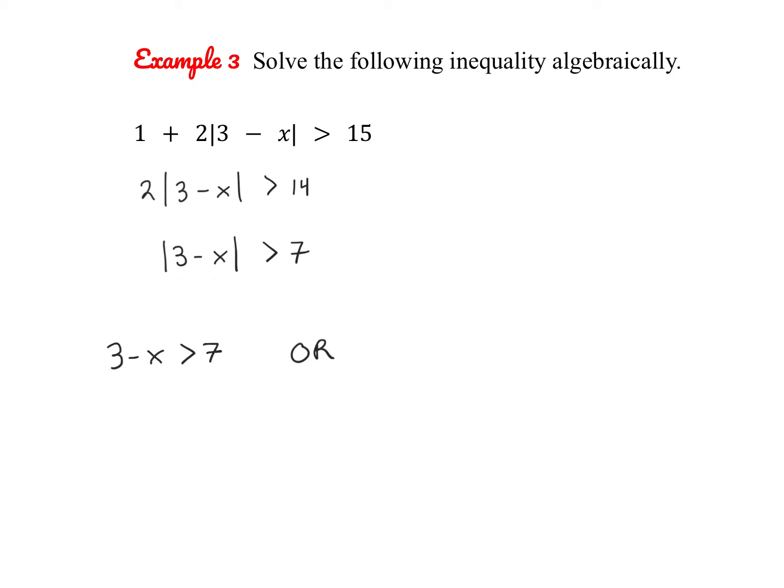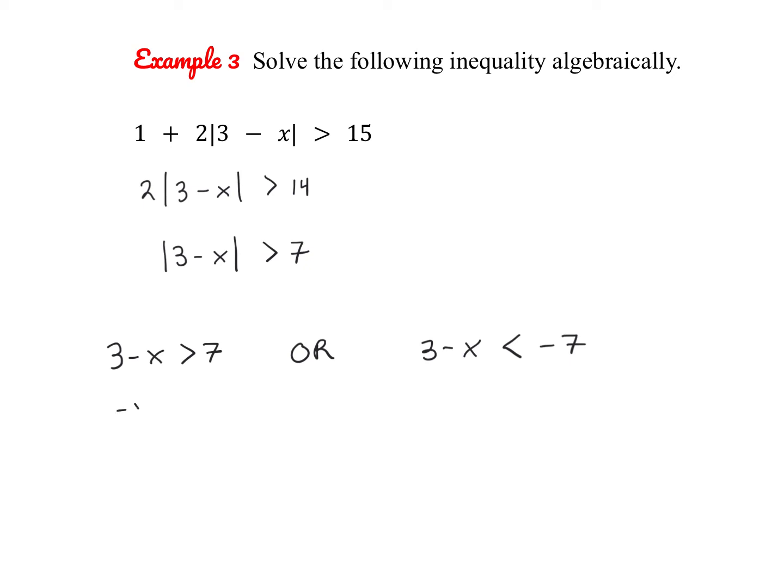Now imagine a world where 3 minus x gives you a negative value. Of course, the absolute value signs would turn it to positive, but imagine that this value were negative. Let's consider that case. If this were negative, and imagine we divided the negative to the other side, when we divide by the negative, we have to flip our inequality sign, and then the value becomes negative. So again, this is the case where 3 minus x was positive. This is the case where 3 minus x gave us a negative value, and we're dividing it to the other side, which flips our inequality sign. Now we can finish solving these separately.